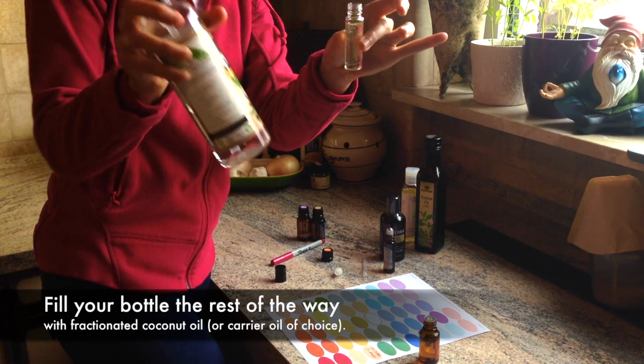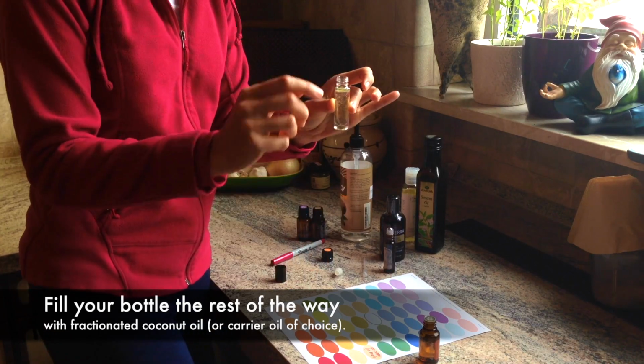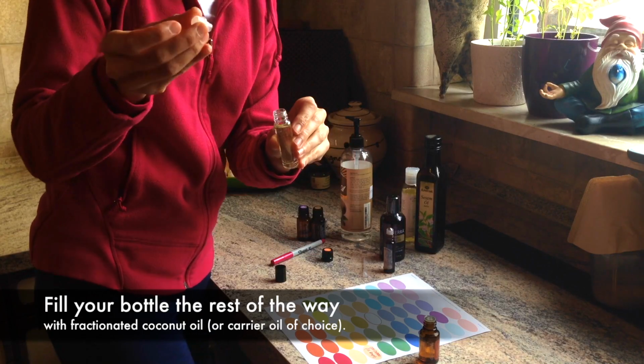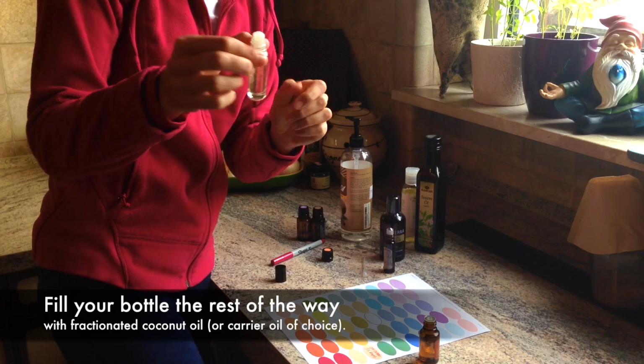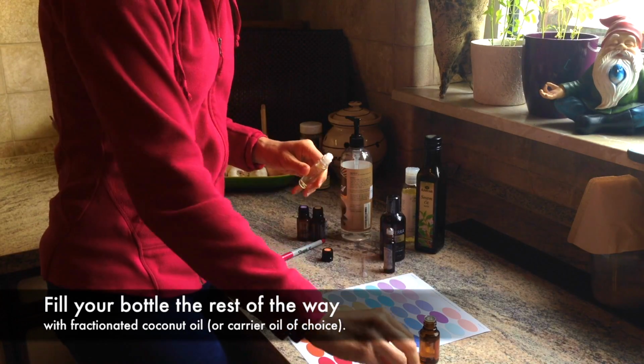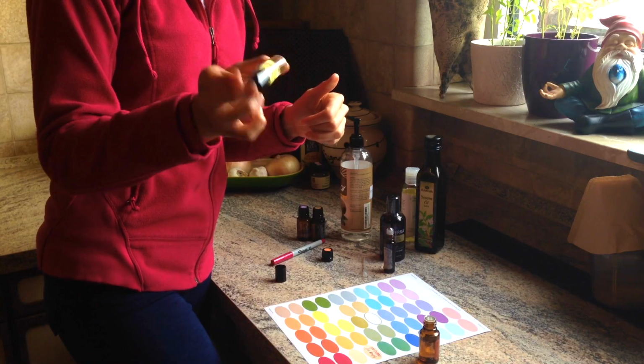with fractionated coconut oil, which is what I'm using. You don't want to overfill it, or it'll spill over when you put the rollerball cap or top part back on. So there's that. Screw on the lid. Just give it a little shake.